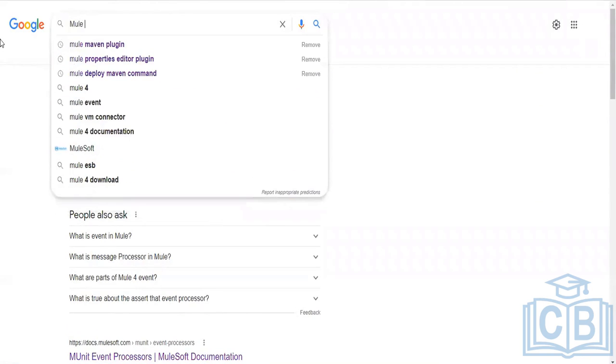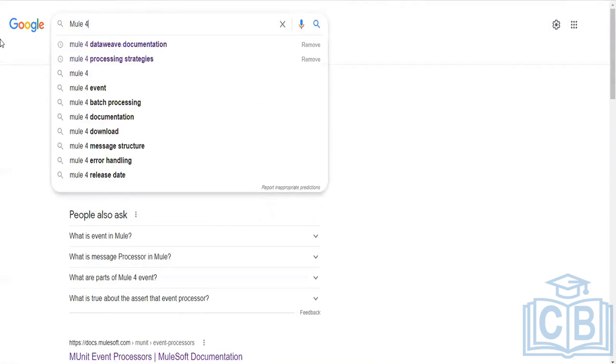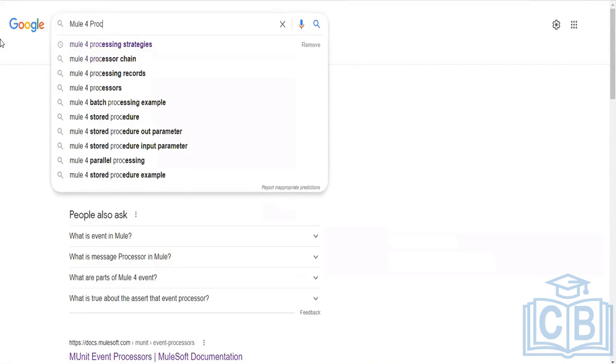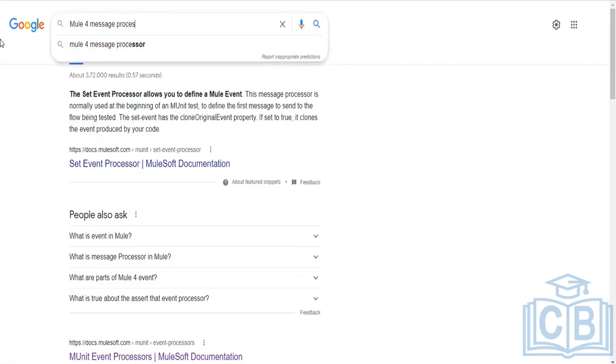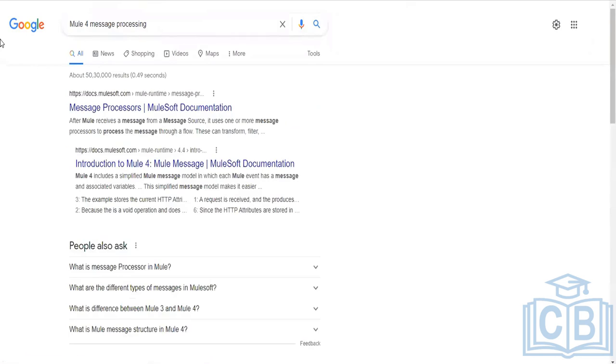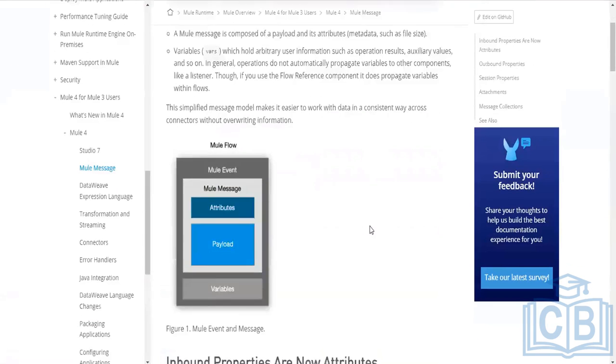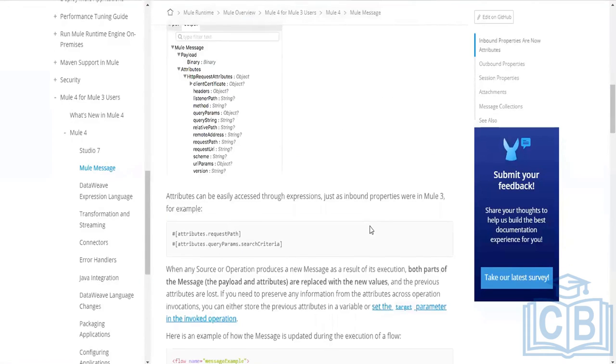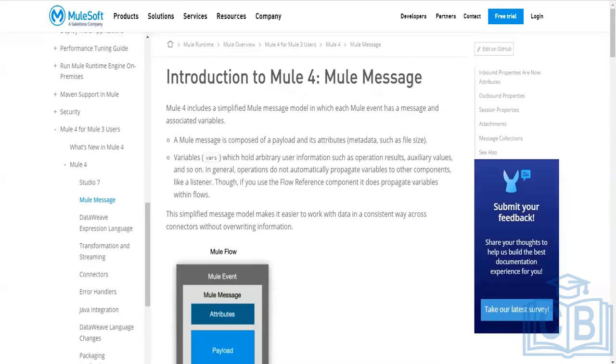I will share the resources also, whichever resources you want to go through. This is the one we discussed. This is the thing I will bring you in the chat.